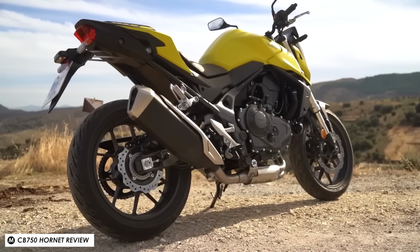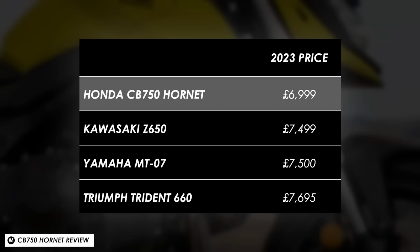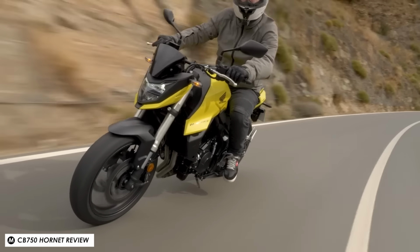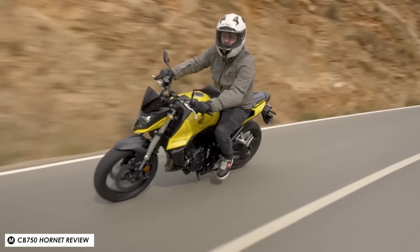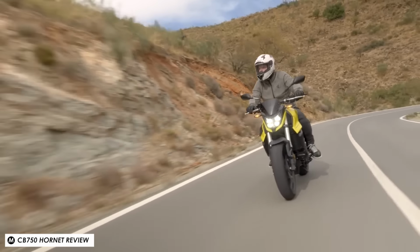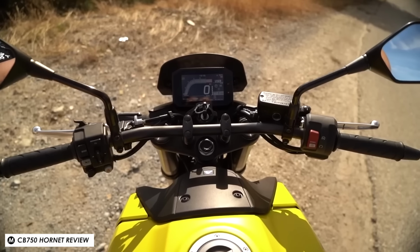This is effectively as well what Honda did with the middleweight market a couple of years back when they launched the 750 version of the Hornet, and it came in at £6,995. That was less than pretty much all the competition at the time, some of which was looking a little long in the tooth and starting to look a bit basic, and yet it did all this with more power, better chassis components, more techie features, and it really did feel like a bit of a reset for what you could get for your money in that part of the market.